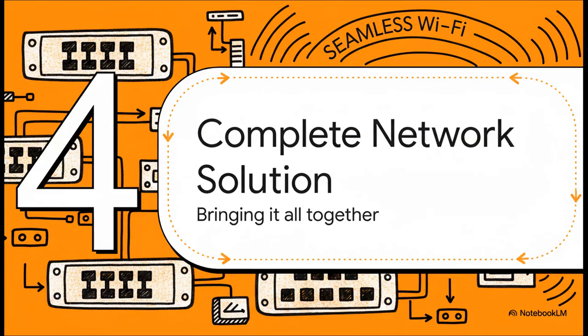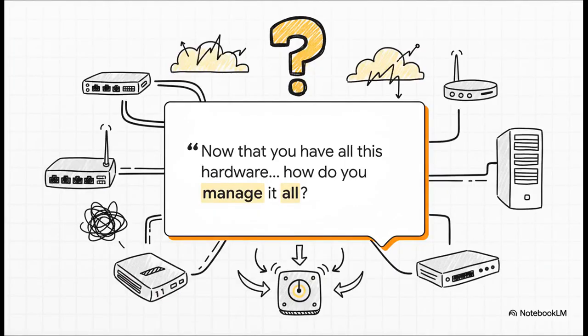Okay, so we've got our powerful switches, our seamless Wi-Fi, and all this specialized hardware. We understand all the individual pieces, but now, how do we bring it all together into one single manageable system? And that's the million-dollar question, isn't it? Now that you have all this awesome hardware, how in the world do you manage it all? I mean, can you imagine having to log into dozens of different devices one by one just to check their status? It would be an absolute nightmare.